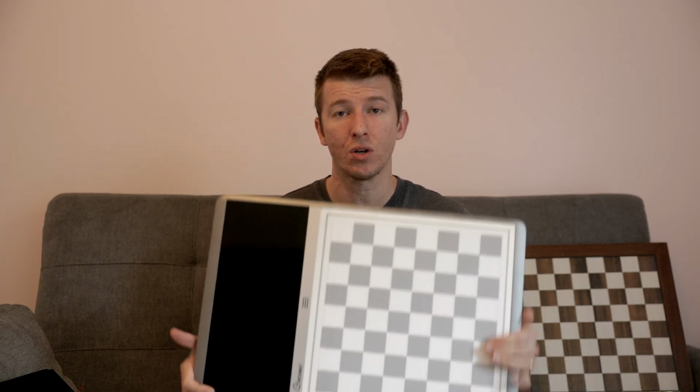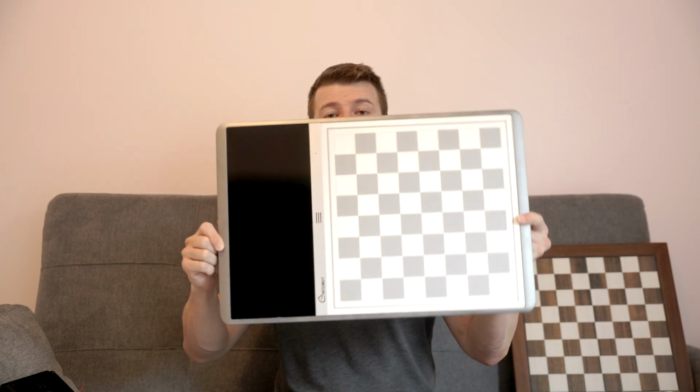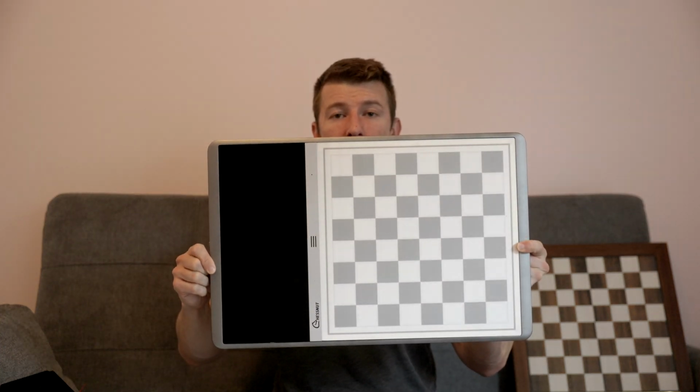It has a very strong processor. So some of the things that we've seen, like for example with the Chess Genius Pro, where it was taking a little bit longer time to think about its moves, I have not seen this board ever really take any longer than necessary, regardless of what move it's making, possibly because it is drawing some of those calculations from online in some of the previous games, but also just because it's a very strong board with a very solid chess engine. It's more of a chess computer than anything.